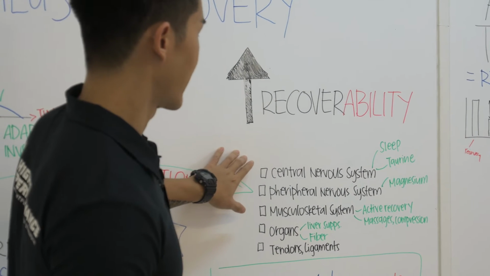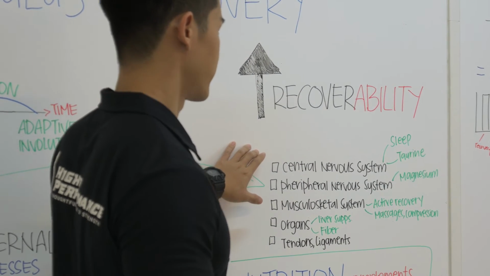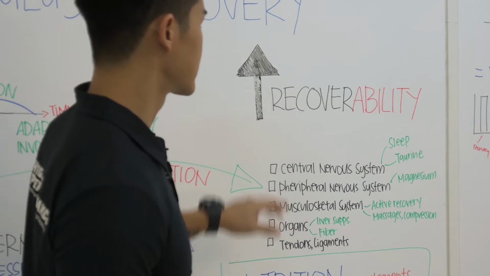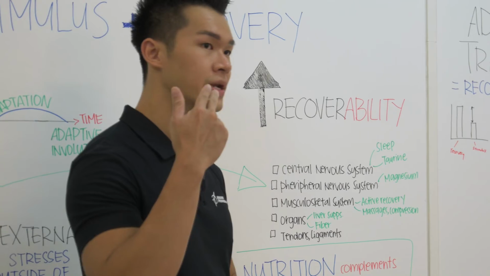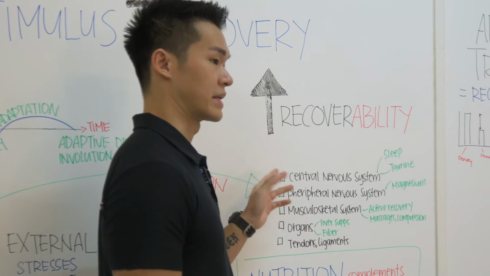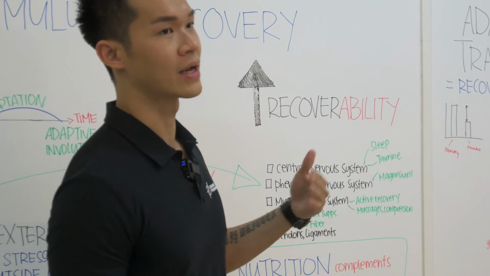That being said, anytime that you have any form of physical training, even aerobic work, is going to cause a bit of central nervous system fatigue as well, because everything comes from the brain. Definitely there will be some form of fatigue. It's a matter of to what degree and to what level.